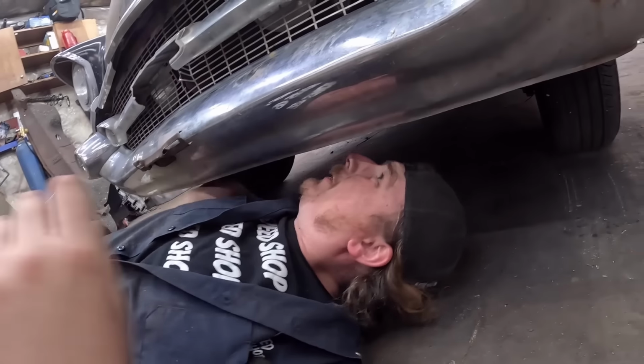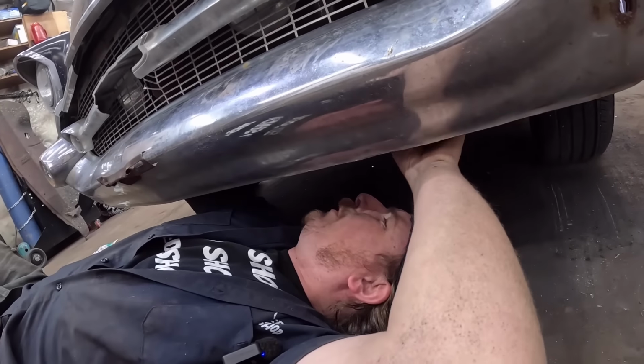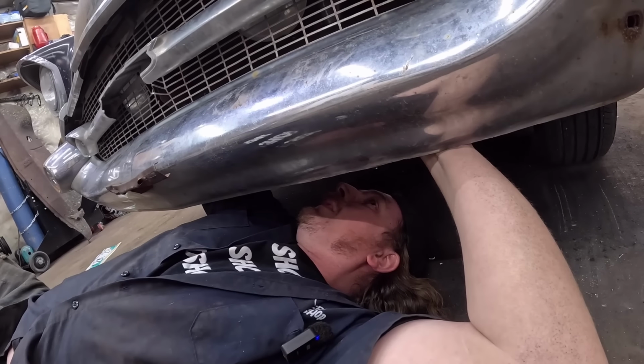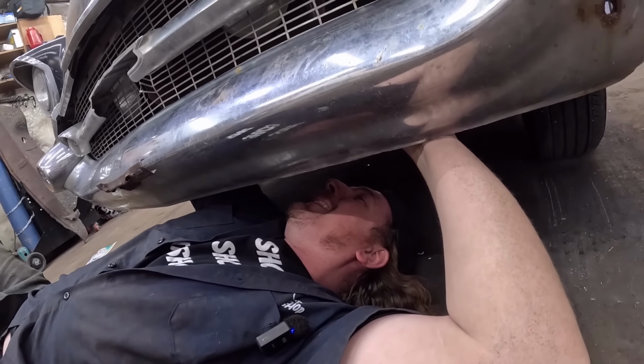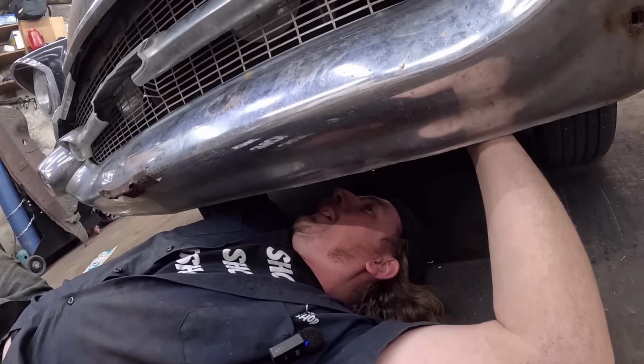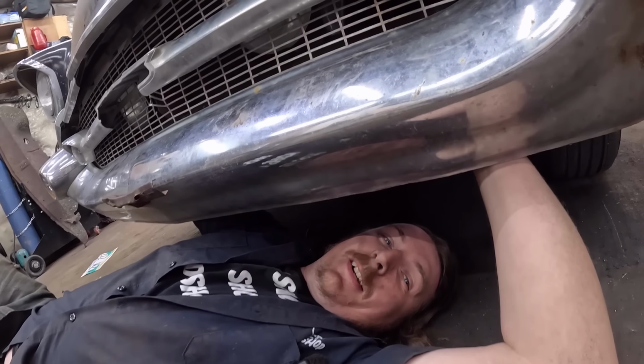Okay, I'll just get this one. I'm just gonna put this on with two bolts for now. Finger tight. And I will totally remember, this is not going well, to come back. Right.